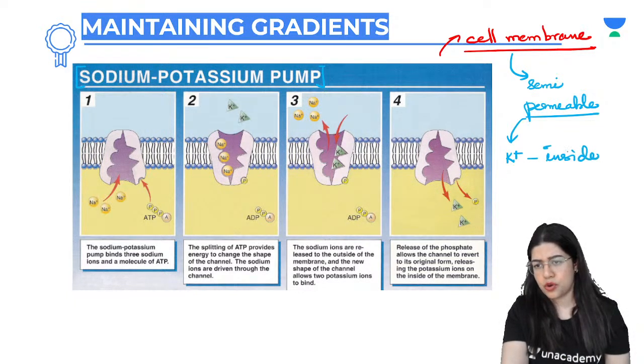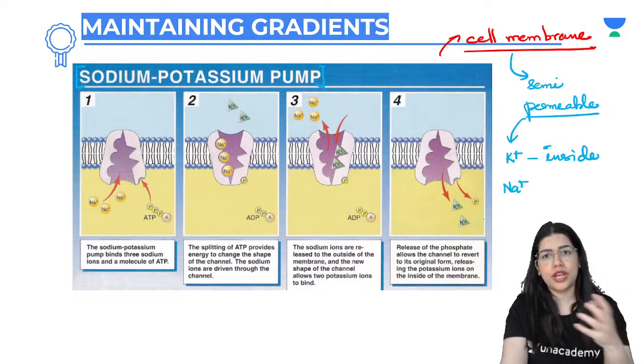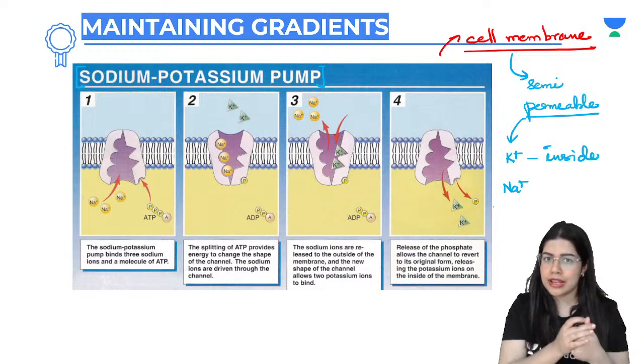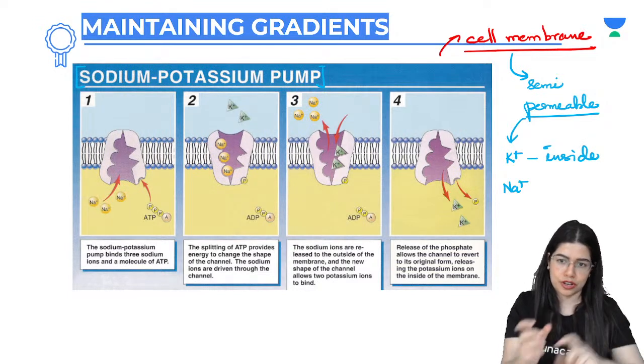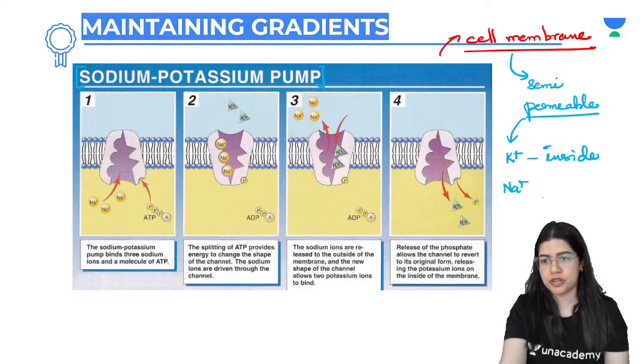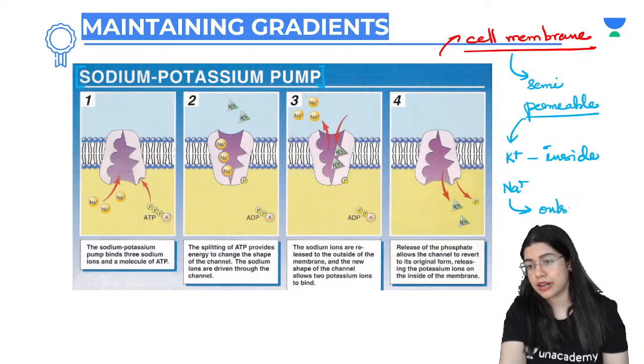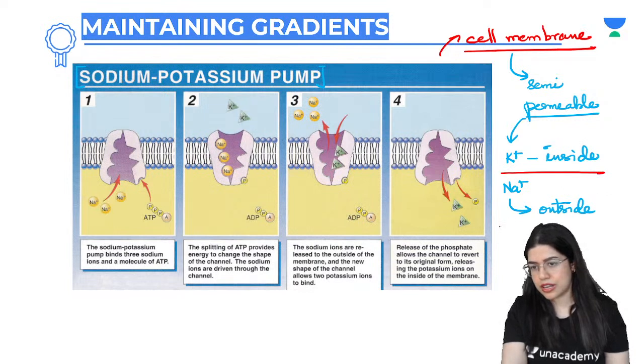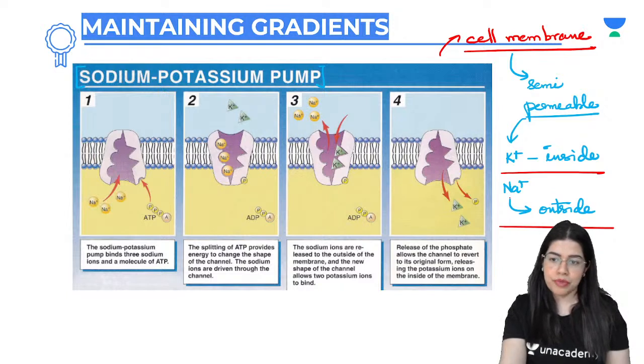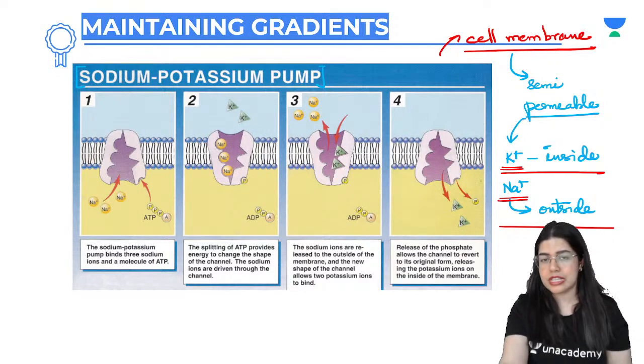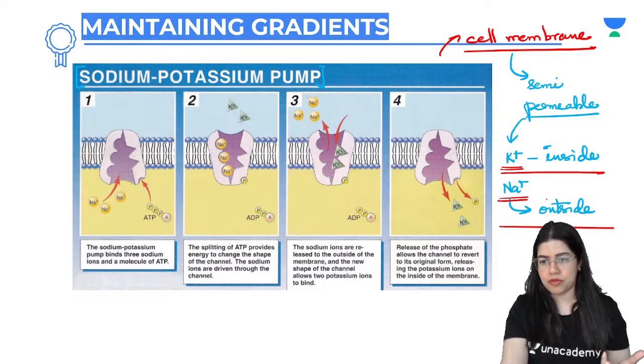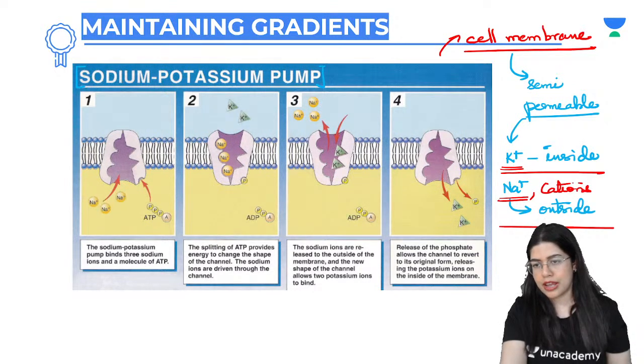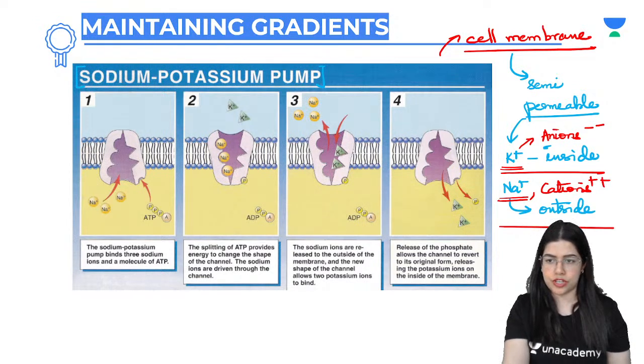Since this is semi-permeable, there will be more potassium, which is smaller in size, on the inside. Sodium is much larger and will be present as NaCl, salt particles. The sodium ion itself is much larger than the potassium ion, and therefore the sodium ion will be more outside. Because Na has a larger positive charge and K+ has a smaller positive charge, can I say the outside will also be more positive than the inside?